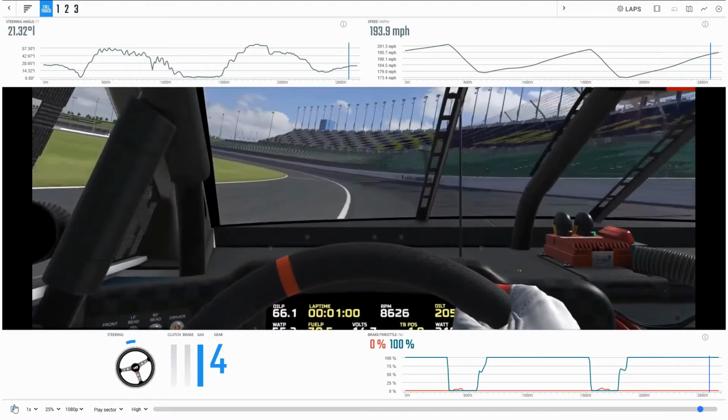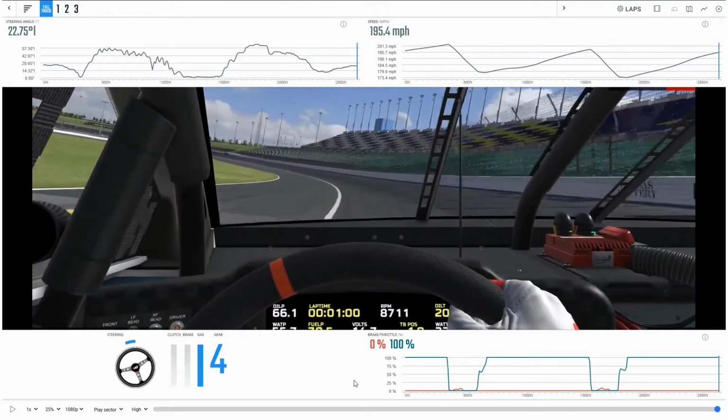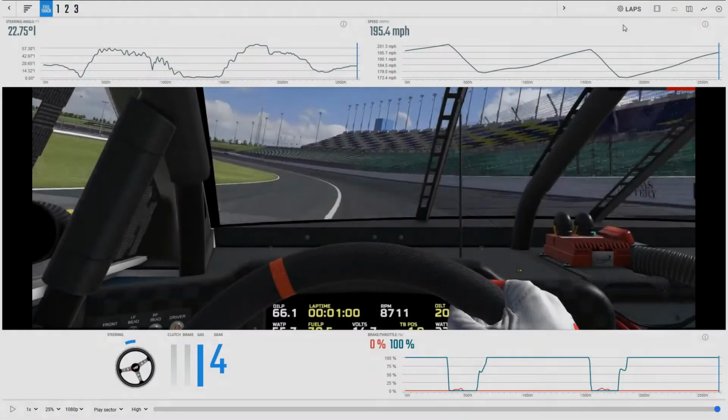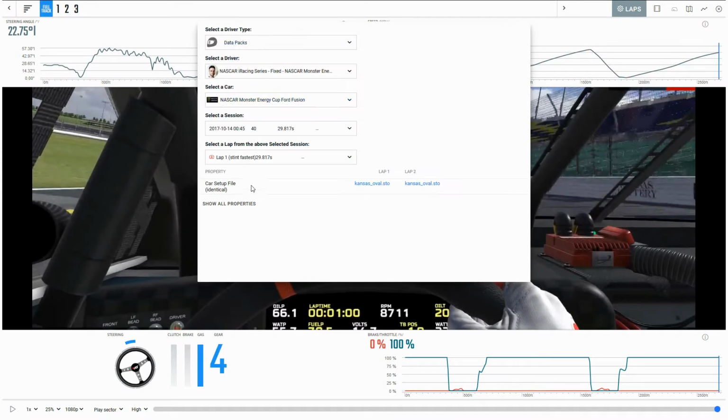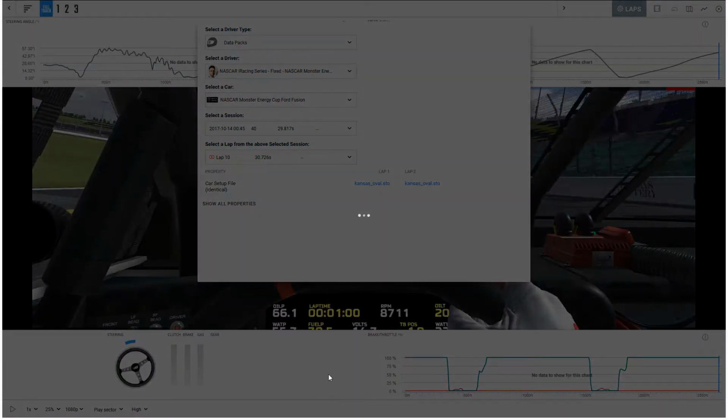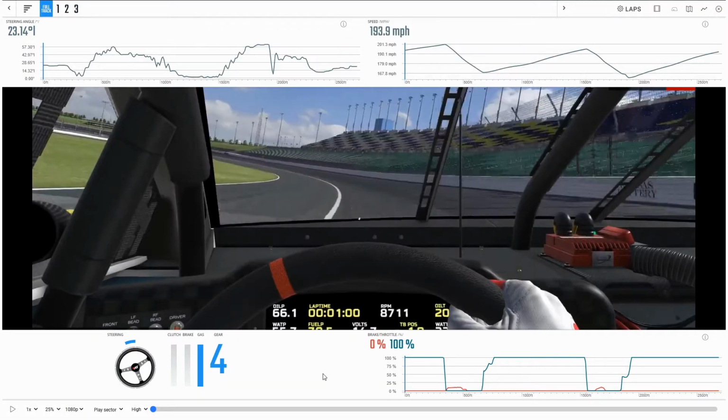It can be a fun track, but it can also be very frustrating because it's a single line, kind of parading around the top and then waiting for people to make a mistake. But it can get interesting because of that factor as well. So that was our hot lap at a 29.8. Now we're going to go to lap 10, where we've already dropped to a 30.7. So that's almost a second fall off in 10 laps.